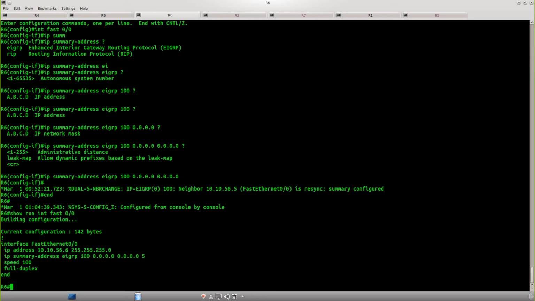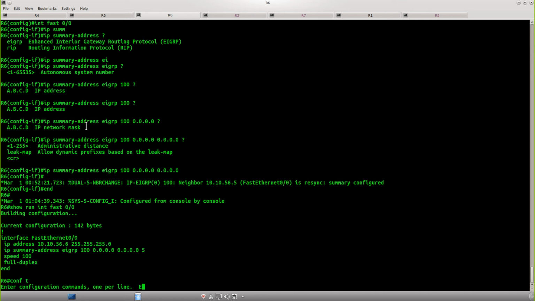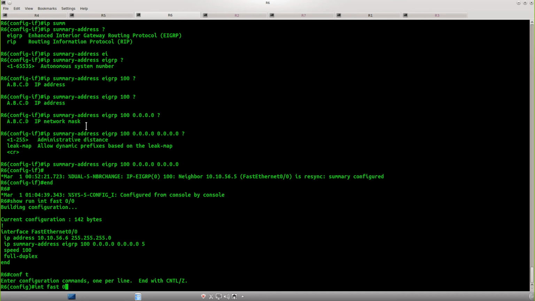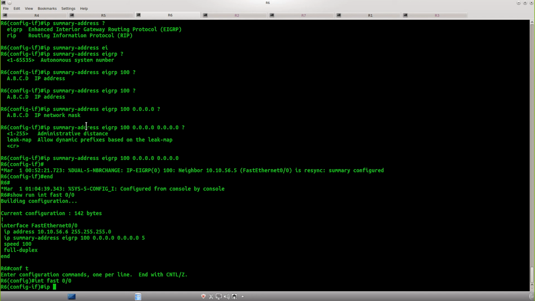Let's see if we can introduce a default route a different way. There's a couple ways we could do this. So first of all, let's take out that summary address.